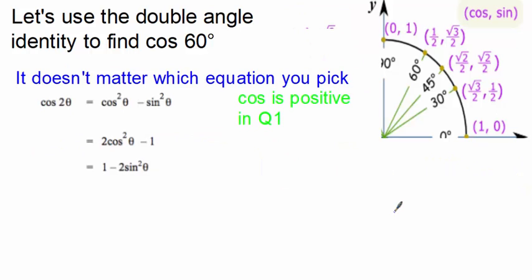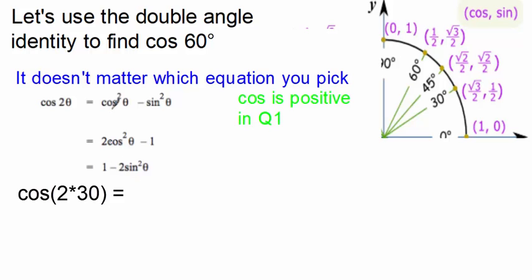The next section will have double angle identities. We're going to find the double identity for cosine of 60. Now these do happen to also be on the unit circle. This is an exercise in how to get there another way and how to use your algebra steps with things that are as complex as sines, cosines, and tangents. What you'll notice on the worksheet is there's multiple versions. It doesn't matter which one you pick. These are equal.